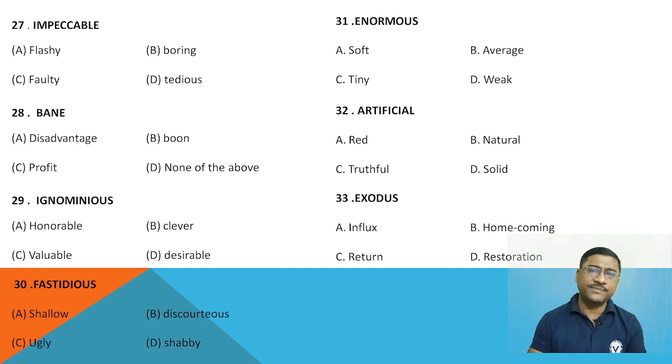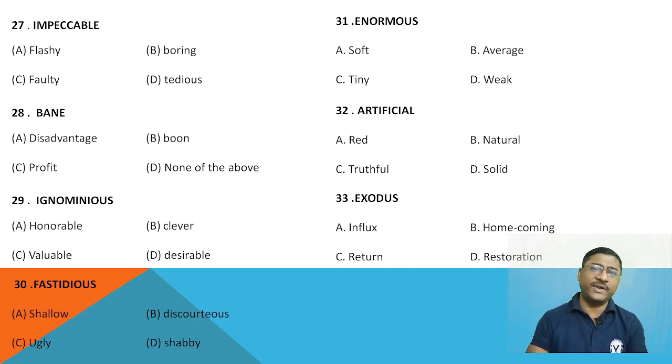Courteous, discourteous, you know that courtesy means one who shows manners or courtesy towards somebody. When it does not, it is discourteous, right? It is discourteous to sit when an elderly person is standing. यानी जब कोई बड़े बुजुर्ग खड़े हैं उस समय बैठे रहना is discourteous, right? Then enormous. Enormous again is a common word, yani huge. So opposite would be tiny, very good. Tiny, C is the option. The very easy ones: soft, average, weak, all these words you know.